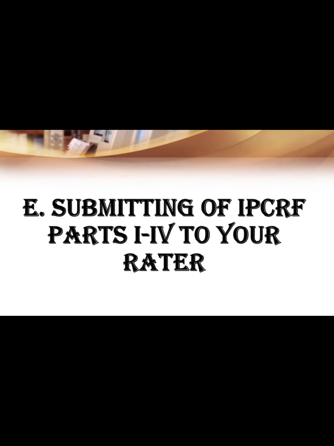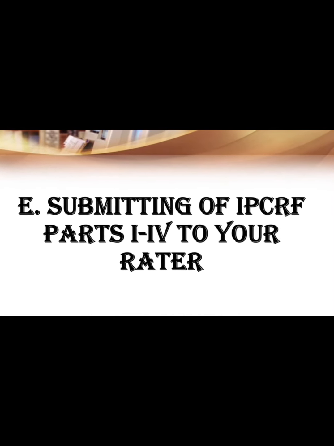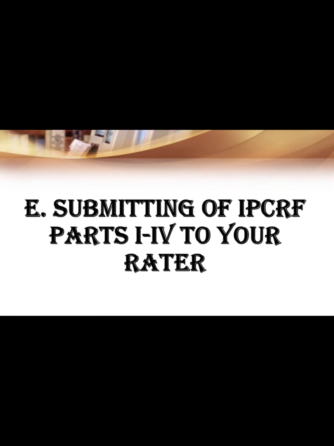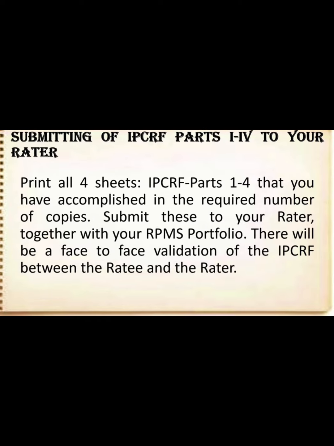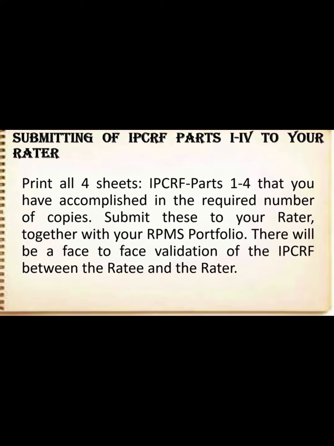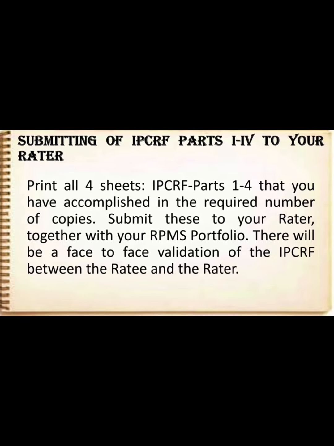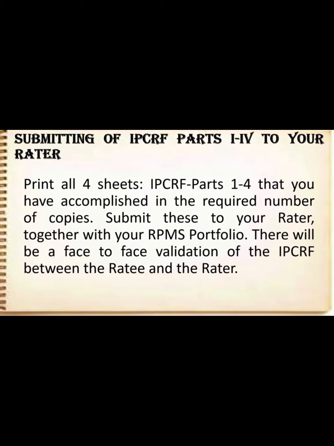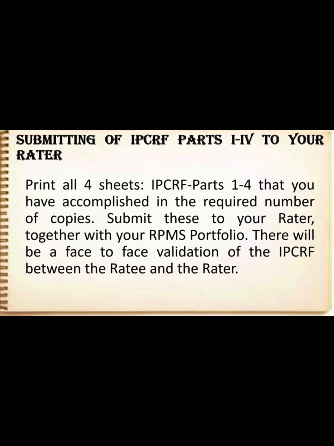Lastly, you have to submit the IPCRF Parts 1 to 4 to your rater. How are you going to do it? Of course, you need to print all 4 sheets, IPCRF Parts 1 to 4, that you have accomplished in the required number of copies. Submit this to your rater together with your RPMS portfolio. Take note, there will be a face-to-face validation of the IPCRF between the ratee and the rater.